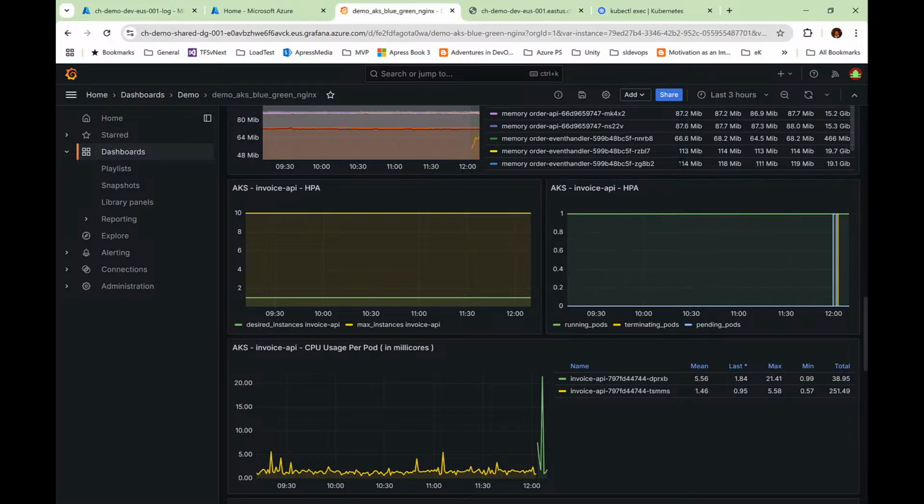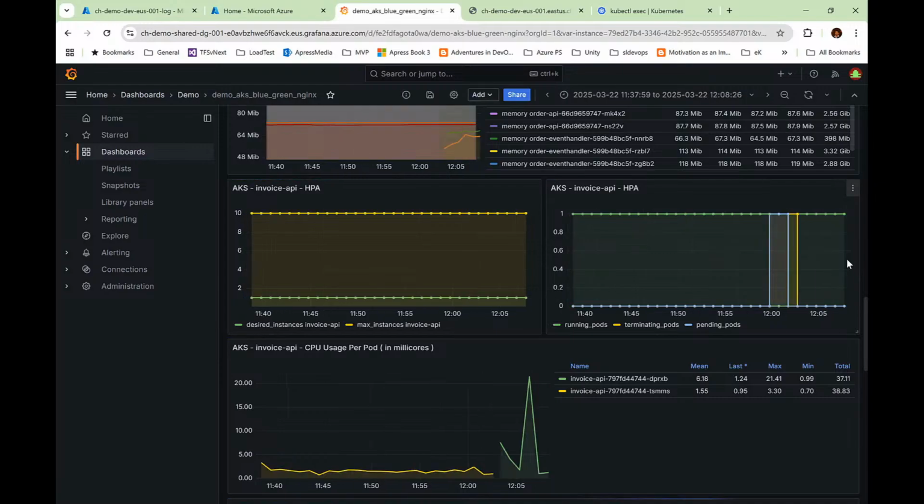Okay, now you can see, let's actually try filtering a little bit more on the time to get more details. So you can see here, it's clearly showing us we had a terminating pod, one instance, we had a pending pod for some time, and we had running pods going down and coming up. So this is not a good one because we don't have a pod disruption budget for this particular one.